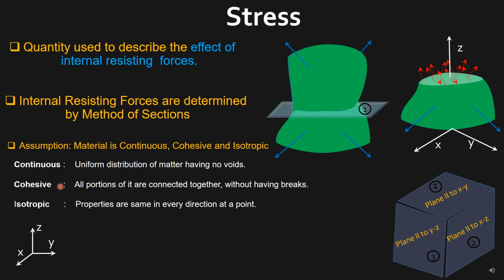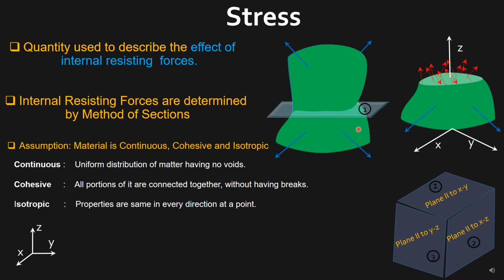So now what we will do, we will have a body. This body is now subjected to these four forces shown with these blue arrows. These four forces are trying to pull apart the body, but we have considered that body is in equilibrium. So we'll consider a point, we'll pass a plane through the body at that point such that the plane will cut the body in two halves.